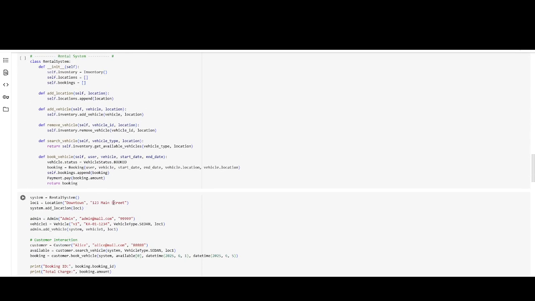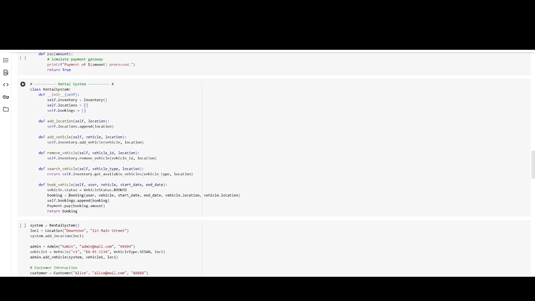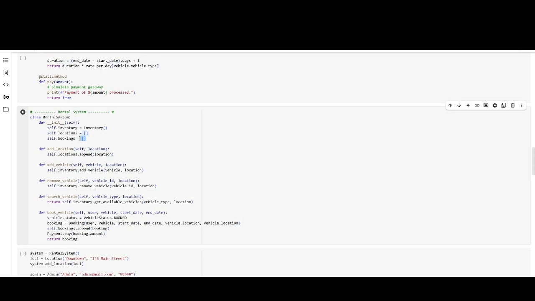So let's come back to our rental system. Right now we have registered all the booking details, and we have calculated the payment that is costing the end users. And we will append this booking object to our booking list, because here we are tracking all the booking information that the customer has made. Further, the customer will return the car after some time. At the return time, we will delete that booking object.